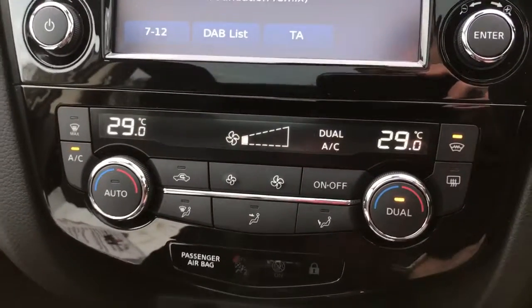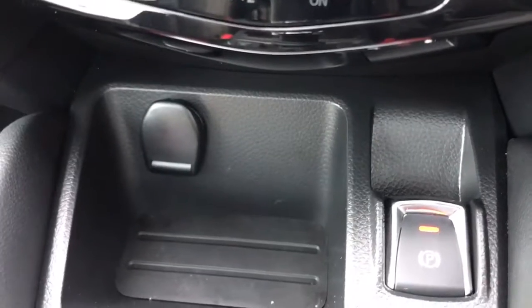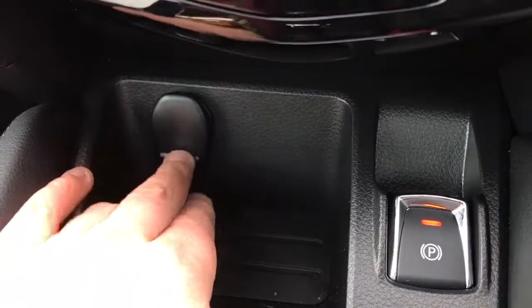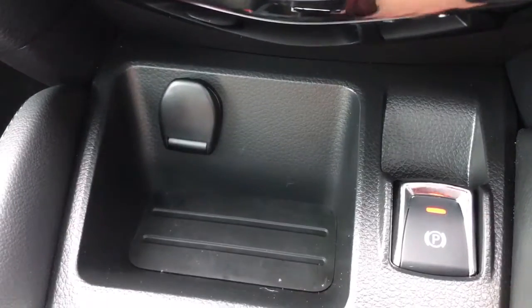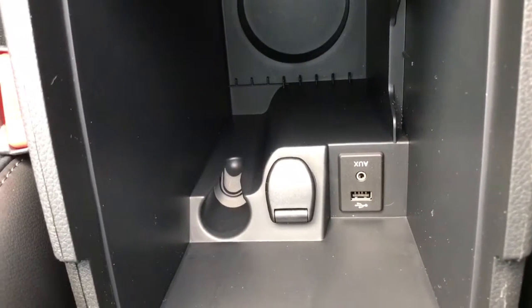This car also has a proper full heated front screen as well as a heated rear screen. Under here you have a 12 volt charging socket so you can charge your phone, the electronic handbrake, a 6 speed manual gearbox, and all the way back in the central armrest a second 12 volt charging socket.